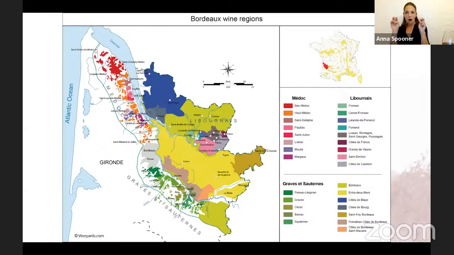Now, there are two parts to the Medoc, I should say. There's the lower Medoc, the Bas Medoc, and that's this red section. And then there's the Haut Medoc, higher Medoc, and that's this orange section. The crus that you may have heard of and love, Margaux, for example, being a softer version, Pauillac being very graphite-y, Saint Estèphe, basically the most famous wines in the world, appellation-wise, are in the Haut Medoc, that higher bit. So it's slightly more sheltered, but it's got that really good gravel. The lower Medoc, that red bit, doesn't tend to have quite the same gravel. Gravel is good for Cabernet. We like gravel.